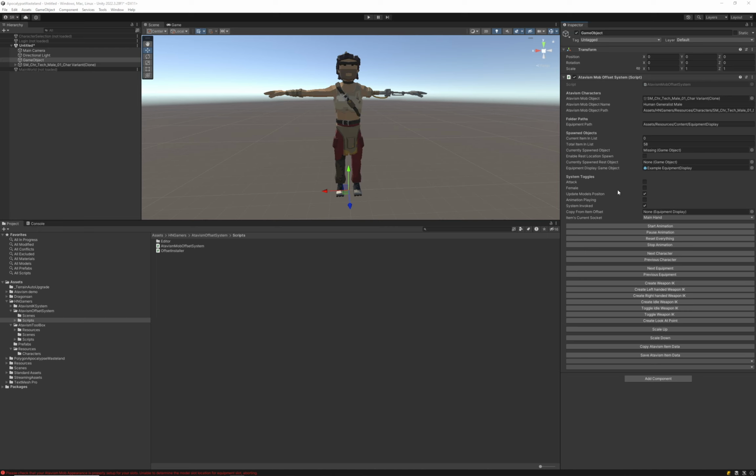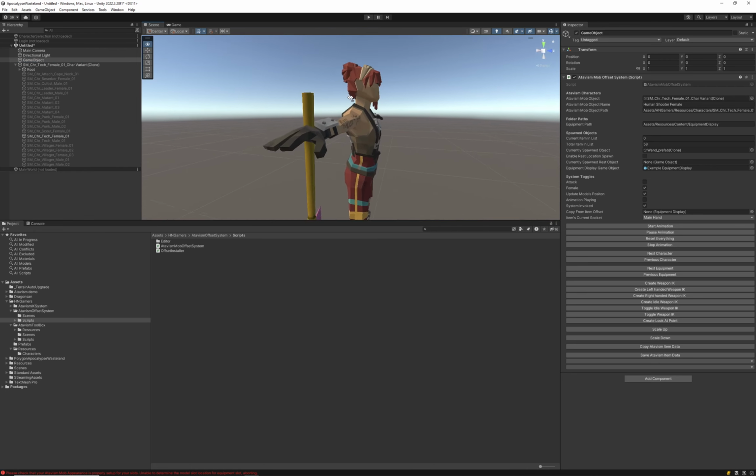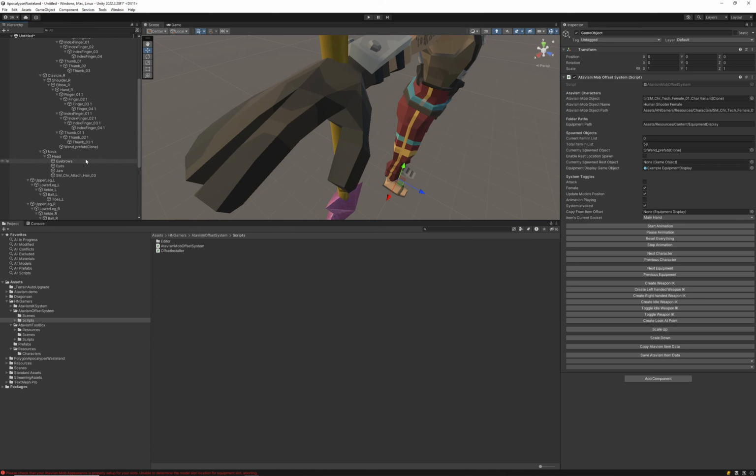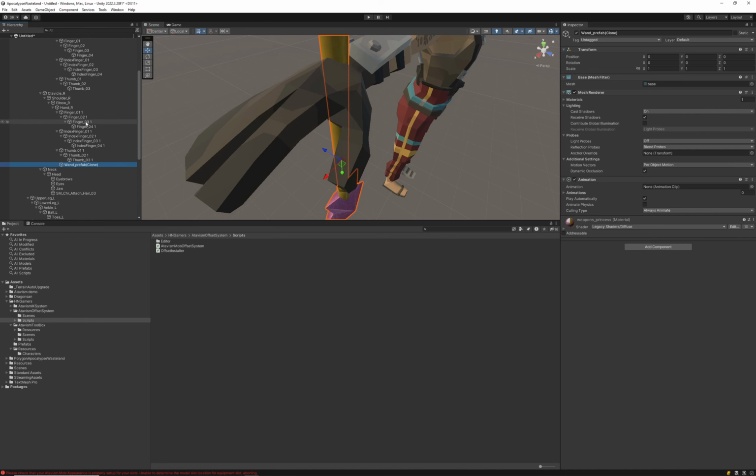Once everything's reset, you can actually go through and click on next character, and you can see that we are going to go through each one of the characters here, and it generates the character in the scene, and these are characters out of the database. And so you can see on the male, since we didn't set up the hand yet, there is no hand appearing. But on the female character, we've got the wand appearing in the hand. So I don't like the way that is orientated. So I'm probably going to create a mount point in the hand to make things a little bit easier so we can see exactly where that should be.